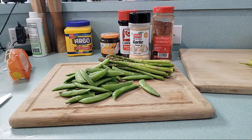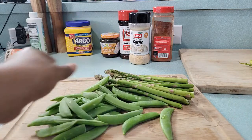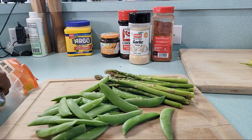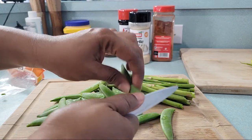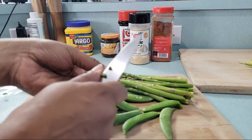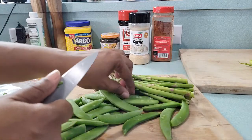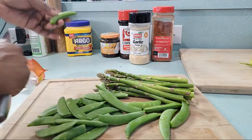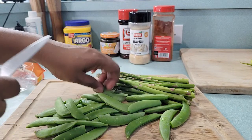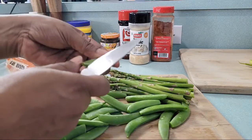Alright, so we wash these. Oh, on Sunday, what I did with them was I actually poached them. So you know how you would do your fish, for example, in a foil paper. If you're baking or roasting a fish in a foil paper, that's exactly how I did the vegetables. And they were perfect. You can't even leave them for five minutes, maybe three to four minutes, and they're good to go. So I just put the peas and the asparagus. There was one more thing. Oh, some baby corns. So I did peas, asparagus, and baby corns.